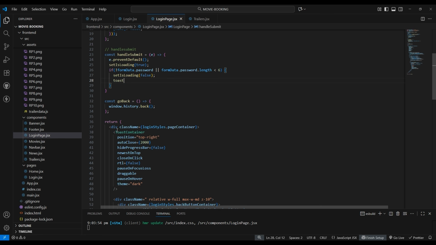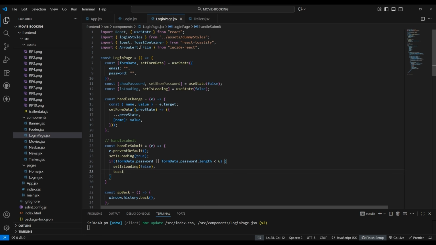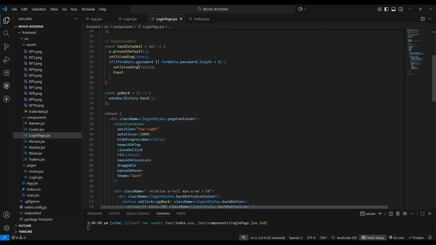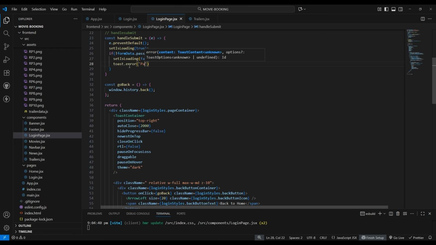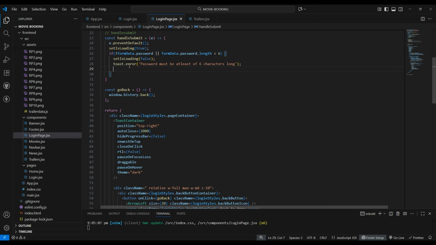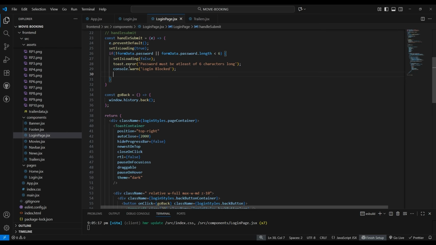And a toast, for this toast it is imported here. Then a toast.error will be shown here, that the error will say the password must be at least 6 characters long. Now after this, it will just console.warn, as it will give you a warning on the console as login blocked, and it will return the error here.